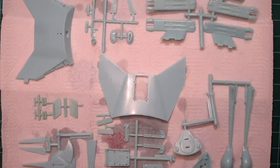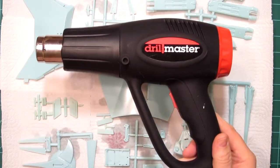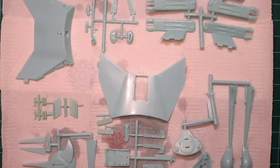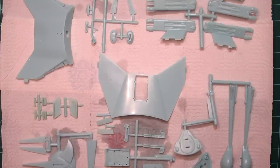Now I have all the components for the kit laid out on the table. I've got a heat gun here — this is a trick I learned from a modeler used for drying paint, but you can also use it to expedite the drying of water off the parts. One thing I've found is this needs to be used very sparingly, because it can damage the surface of the model with prolonged exposure — it's actually capable of melting the plastic.